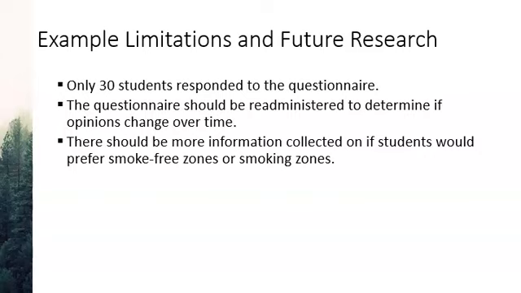Also, to address confusion about smoke-free rules, there should be more information collected on if students would prefer smoke-free zones or smoking zones, like having a place that you are allowed to smoke on the campus, because a lot of other studies focus on this and it could lead to more clear findings and help to inform Cambrian management about what they could do to help manage any issues with the smoke-free campus policy being broken.